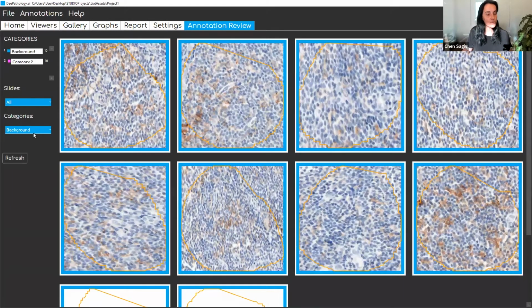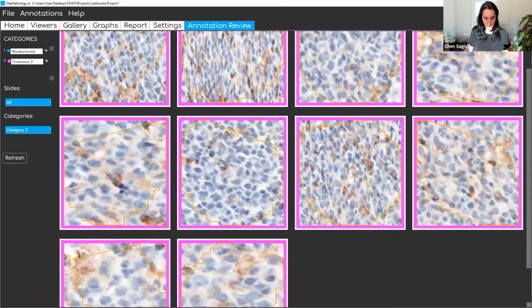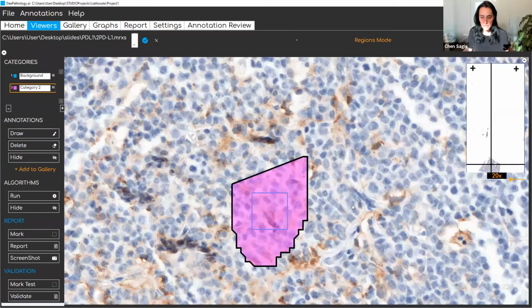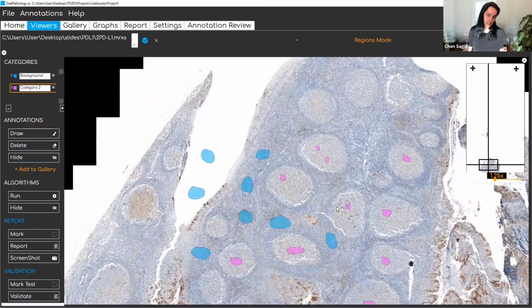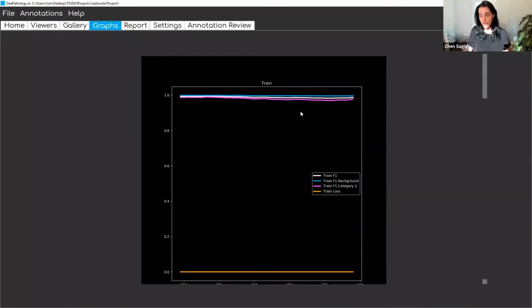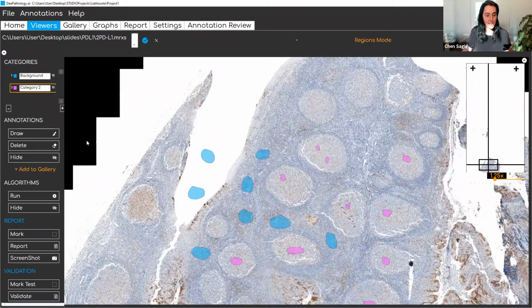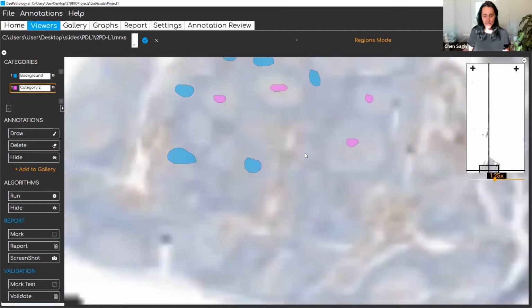I can also look at the other category and refresh it. Again, I can look at the context and see whether my annotations make sense. Now, I can also see that the graph is still stable, which means that now I have to shake the system just a bit.